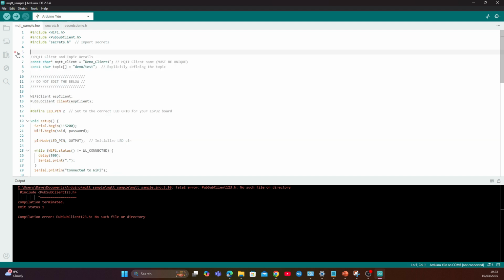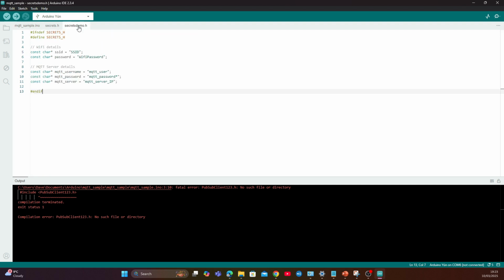And it's just a slightly better way of doing this, because if I wanted to share this with someone else, or perhaps I was having problems, I'm not exposing all my passwords with them, because I'm only going to be sending them this file, and then I'd save my secrets here, which no one else is going to see. I'm just going to delete that file because it's not being used.